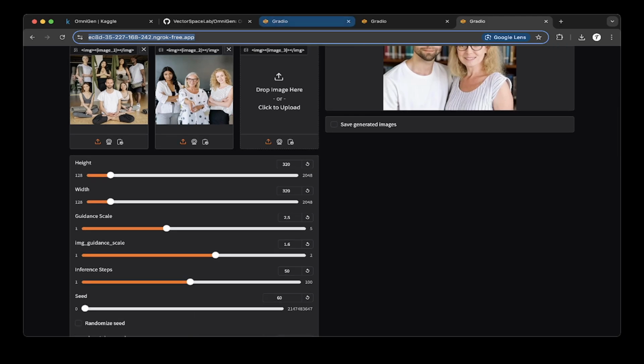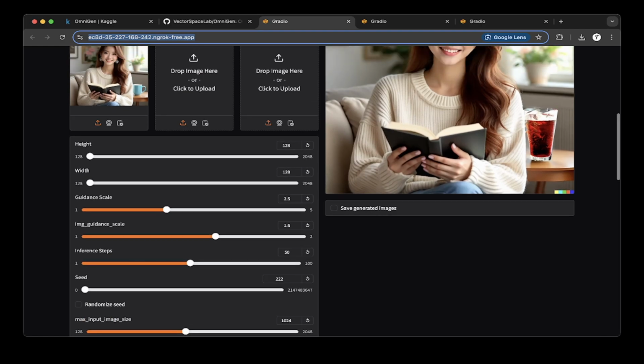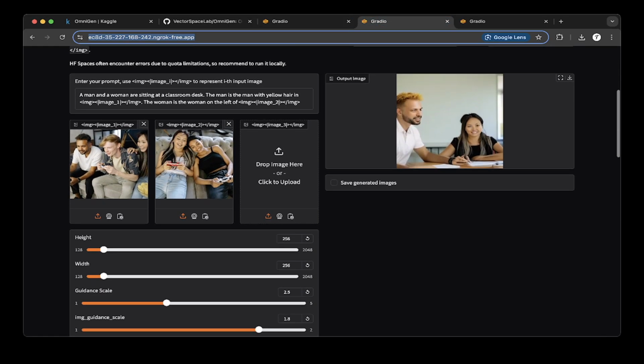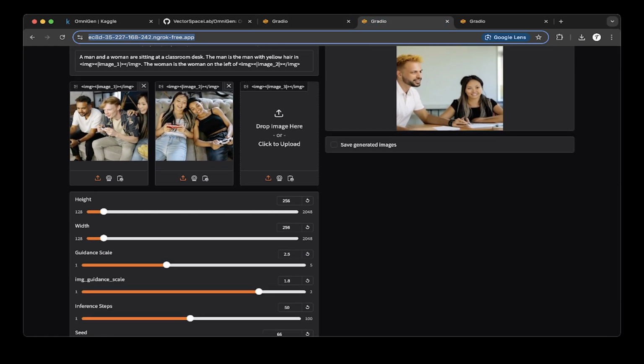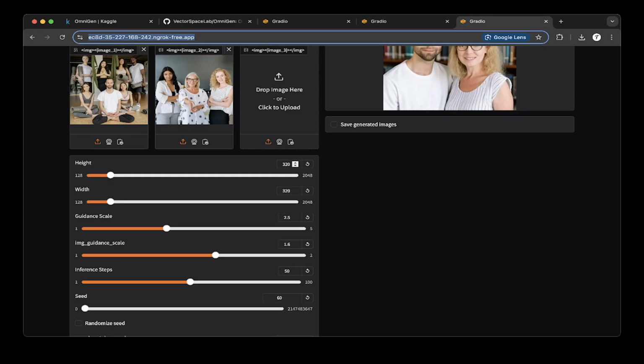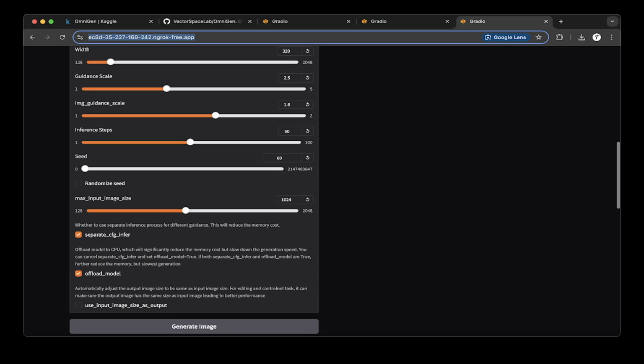But for the other image, you can see in the first example here, somehow the quality is great, but I think the height and width is not exactly right. If you test it out yourself, I think you have to set this to the right number. So you can set it to 256. It's basically a multiple of 16. So you can set it to 256 or maybe up to 320 or something. But that's the catch. So if you run on Kaggle, that's the catch.